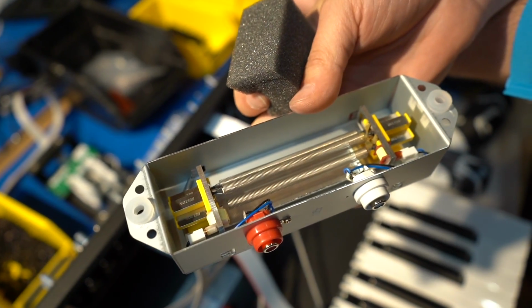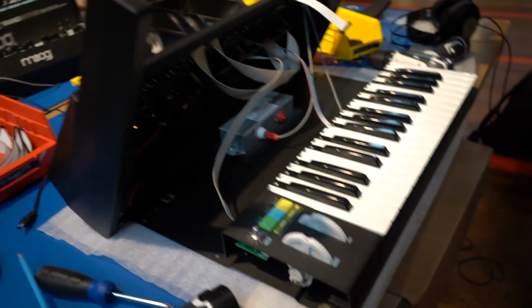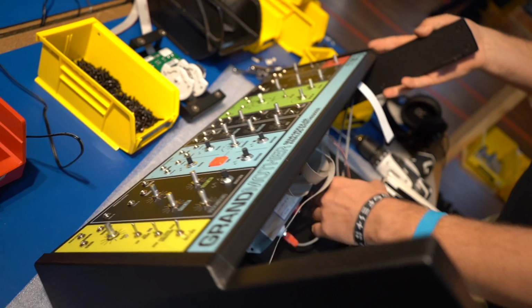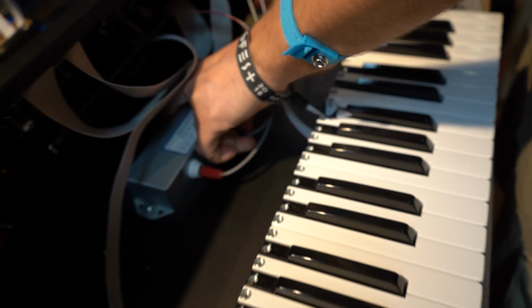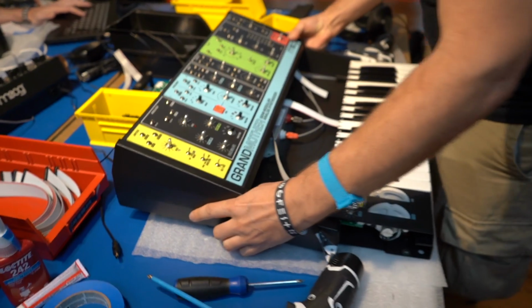Grandmother's spring reverb tank is based on the spring reverb from our classic Moog modular synthesizers. Adding spring reverb to a synthesizer really allows a whole new dimension of sound to come out of the instrument. There's just something magical about the way that a physical spring sounds. You start to get all of these new harmonics introduced that are brought out of the original sound, and it really brings the instrument to life.